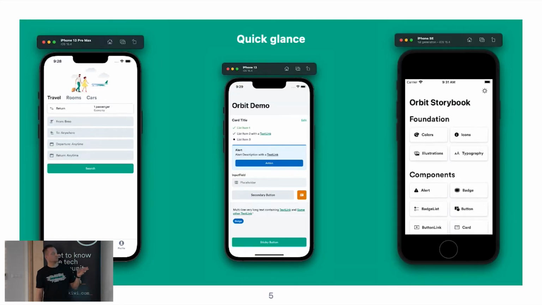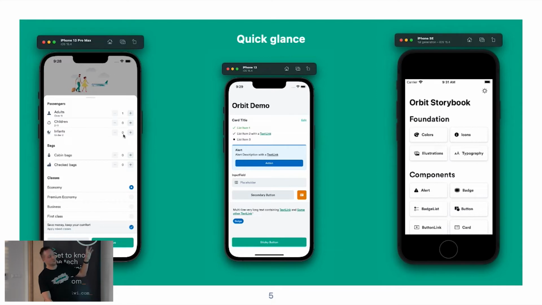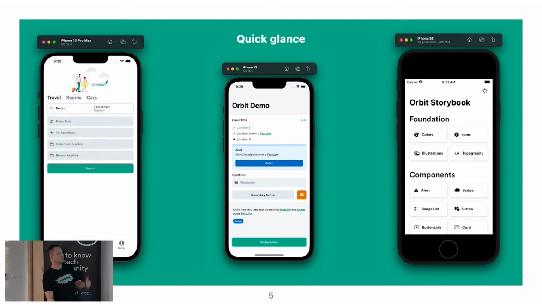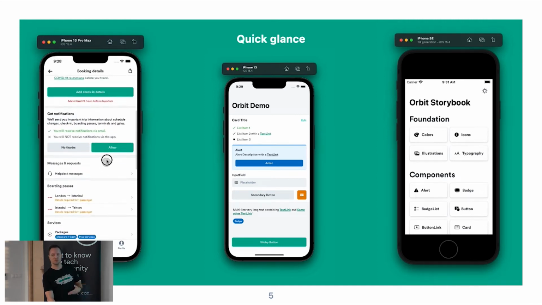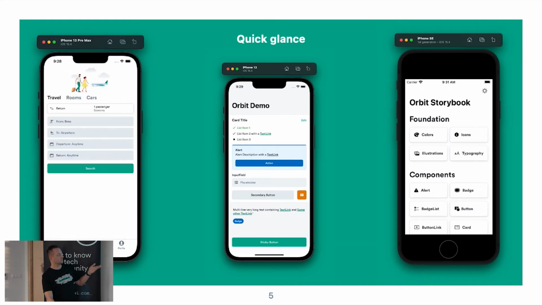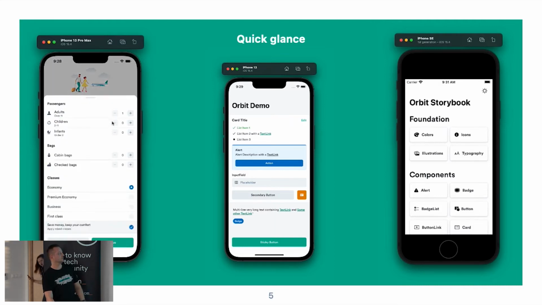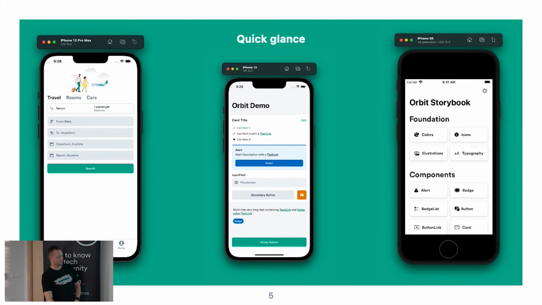Just to show you how it looks in the wild, I will show you three small examples so that you know how things look. The first one would be obviously our kiwi.com application. That's on the left side, where you cannot see, but you would see that most of the time it just uses those building blocks to power the whole screens. It's just built from those design system elements.